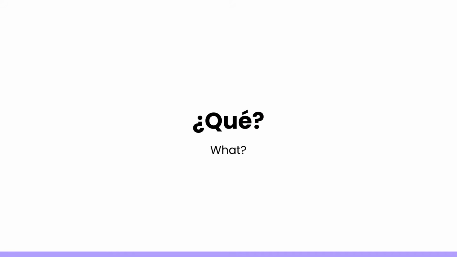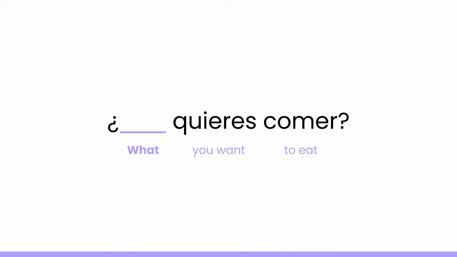Alright, so the first question word that we will learn is the word what in English, which in Spanish is ¿Qué? And because it's a question word, obviously we also use the two question marks at the beginning and at the end of the word. So what in English is qué in Spanish. And as always, make sure to write down the accent on top of the E, because qué without the accent actually means something different. It means that. So we don't want to write that, but we want to write what. So make sure to use the accent.